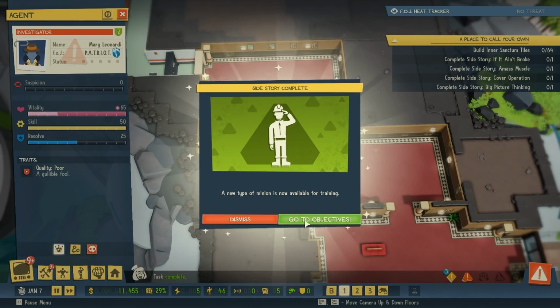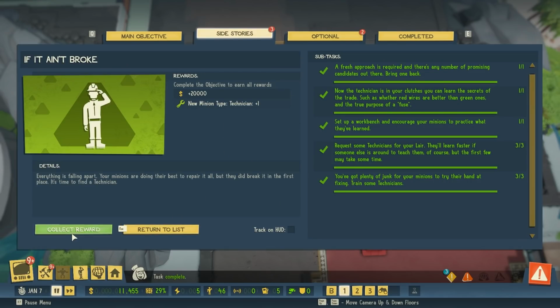And there we are. A new type of minion is now available for training. There we go. Collect reward.